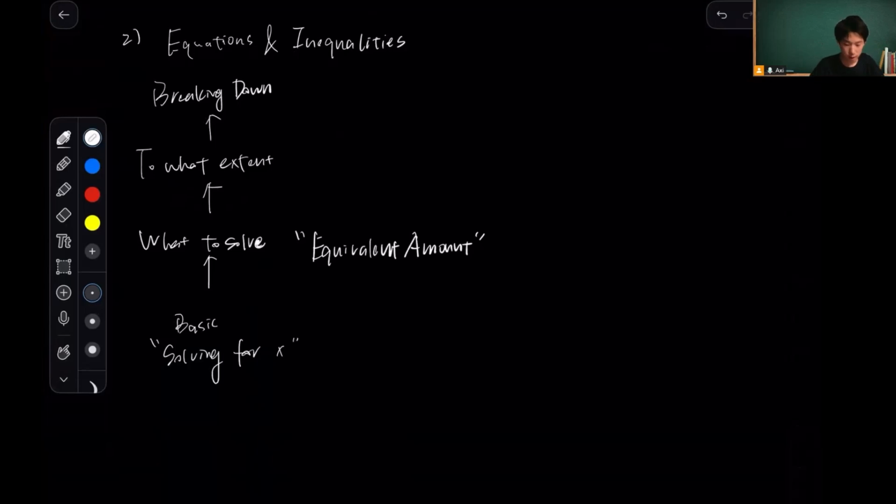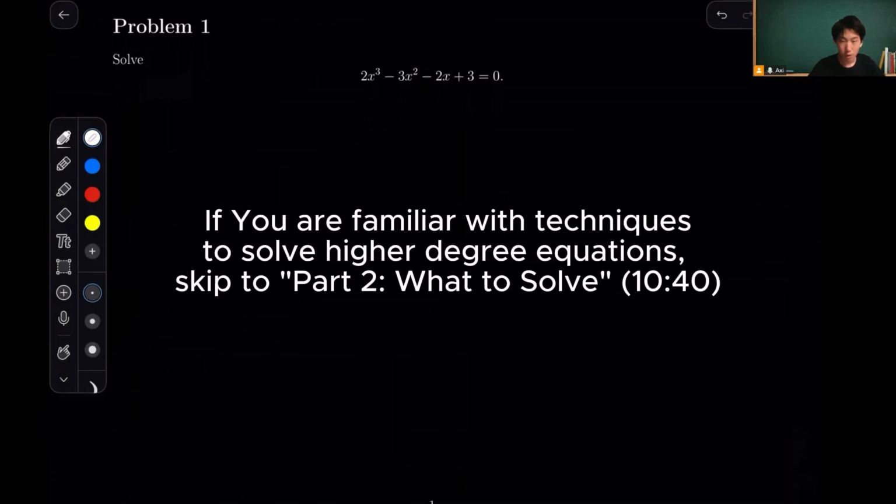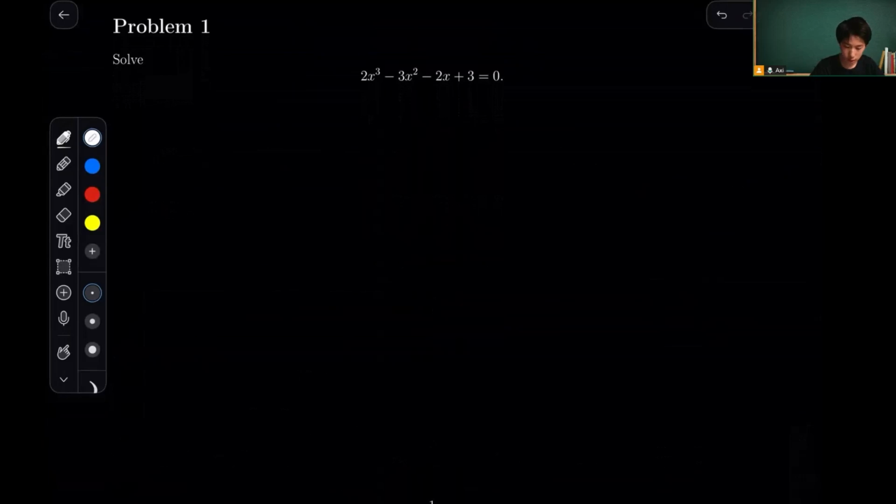Now, you might be saying, there is a second part to the topic, inequalities. What about that? Well, inequalities is simple. Equations are of the form something is equal to zero. Inequalities, on the other hand, is solving where something is less than or greater than zero. Then basically you just have to solve for equal to zero, then convert it to negative or positive. We'll go into that deeper later.